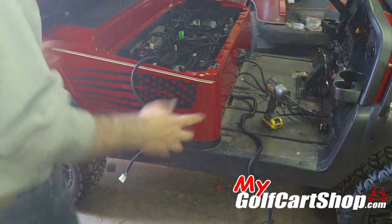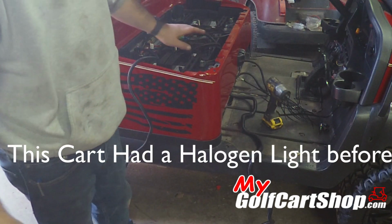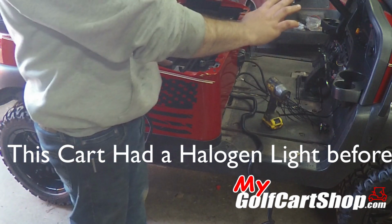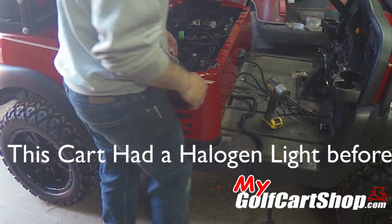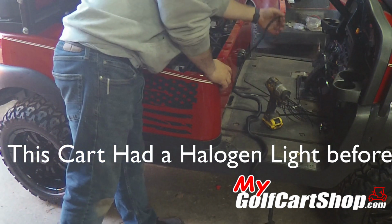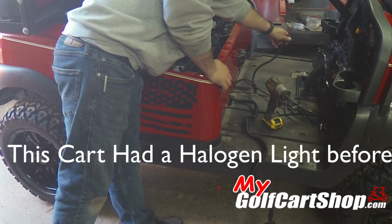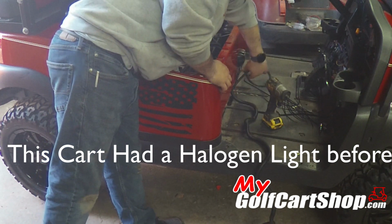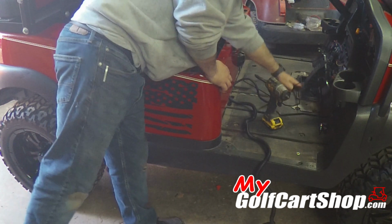Alright guys, so new harness is going back in. Same exact process. It lays in the exact same place. It's the way it comfortably lays in there, so you don't have pulling or stretching of any sort. No problems later down the road. The only difference is that this particular harness comes with your wires for the pedal, the brake pedal. So you just have to keep that in mind as you're routing this to run this over and underneath this plate right here. It's a perfect little spot.